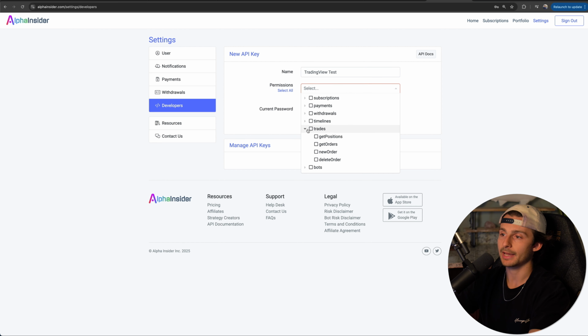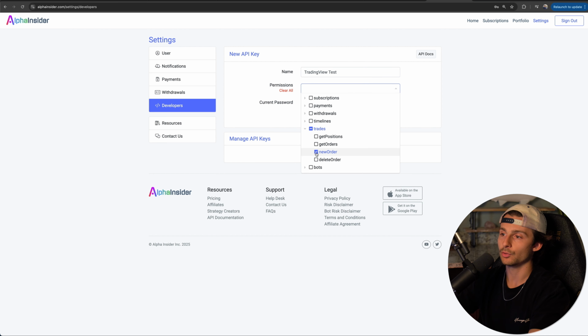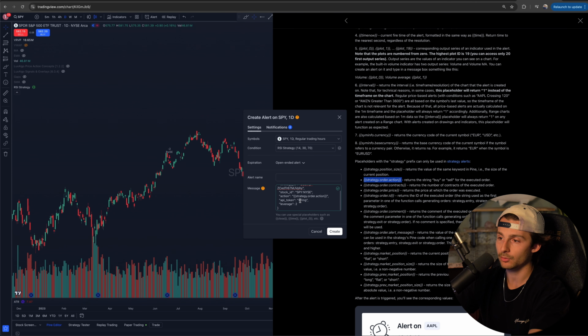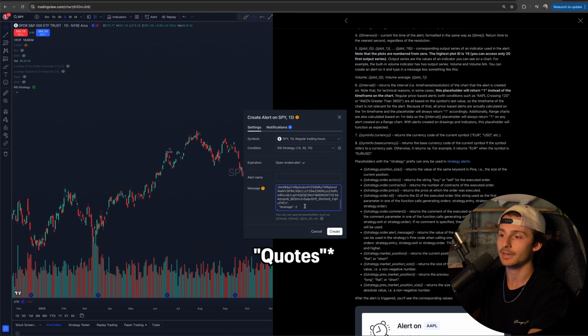For permissions, we're going to jump down to where it says trades and click on new order. Now we are going to click on create key. Once I click on that, we'll be able to copy the key right back into TradingView. Again, replace the string right there and paste it. It's going to be a lot of numbers and letters. Once that is in, make sure the parentheses cover that API key. You should be good to go.